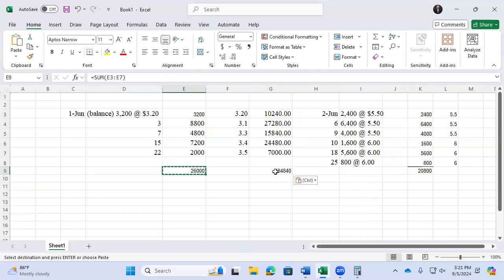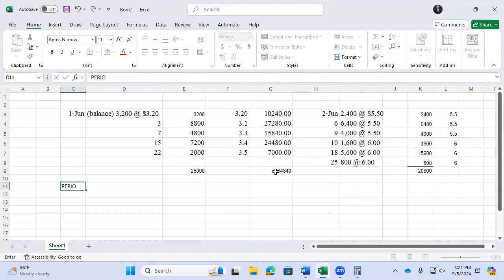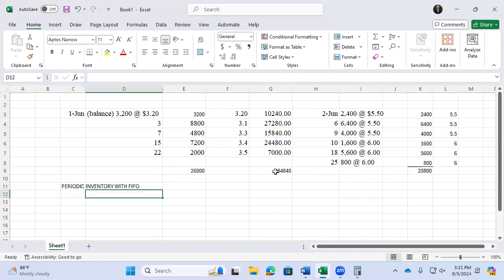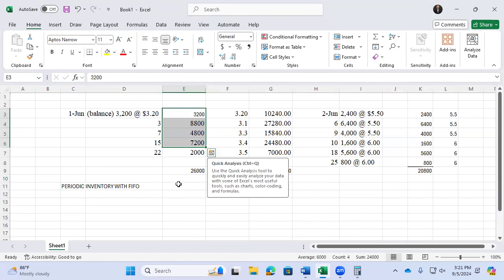It makes it much easier when you can kind of see this type of presentation in Excel. Okay, this is how many units I have, this is how many I sold. Now, if we were not using a perpetual, if we were just doing a periodic inventory with FIFO, you wouldn't have to worry about each of those pieces and you could say, okay, let's just count 20,800. So you go, okay, 1, 2, and then into this one. And so the short is, okay, what do I got left?